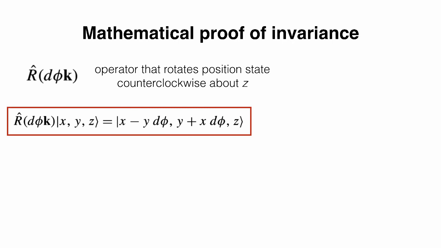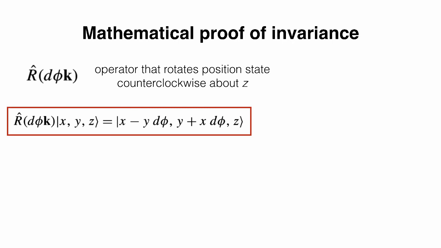And when we do that, we find what's in the red box. So before you worry about where it's coming from, do not panic. We are going to do that right now. We are going to demonstrate, indeed, that a rotation by an infinitesimally small angle d phi around the z-axis is equivalent to translating by minus y d phi along the x-axis and plus x d phi along the y-axis without touching the z component, obviously, since we are rotating along z. So this is not a quantum mechanical result.